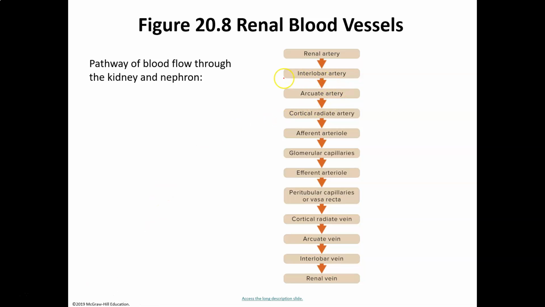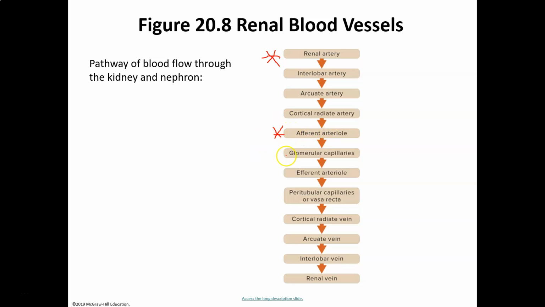This is the path. Right? Renal artery, that's outside the kidney, but it leads into the kidney. The renal artery leads to the lobular arteries, or interlobular arteries, and the arcuate artery. And we won't worry about the cortical radiate artery. What I'm really concerned about is this one. I mean, obviously the renal artery, I'm very concerned about that one too. Of course, I want you to know that.